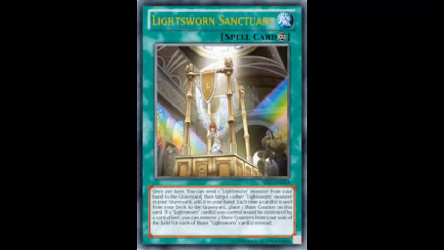Lightsworn decks, sometimes they do, sometimes they don't, but they generally play one Celestia. Celestia is that level 5 monster that gets its effect when it's tributed for another Lightsworn, and then you get to select 2 cards when it's summoned, mill 4 and blow them up, which is a great effect. I definitely recommend that you run it just because it's another name for JD.